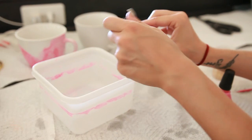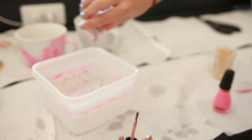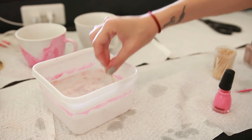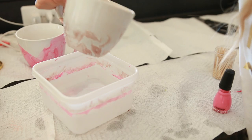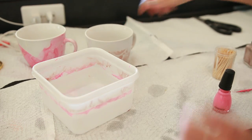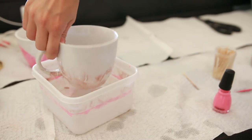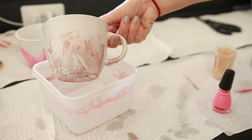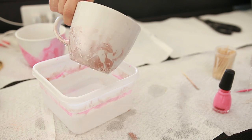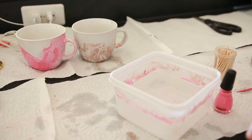Now I'm going to try the gold color — it's a sparkly metallic gold that I bet will look really pretty. I'm going to use a lot just to make sure it's extra pigmented, and if a little pink transfers over, it'll just look good together. That is so cool — look how pretty that is! I'm actually going to do a little bit more with that copper color because I really like it. So pretty — I love how that turned out. I'm just going to let them sit for a little while until they're completely dry.